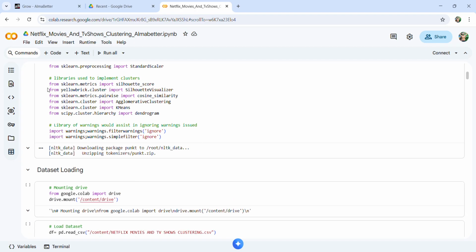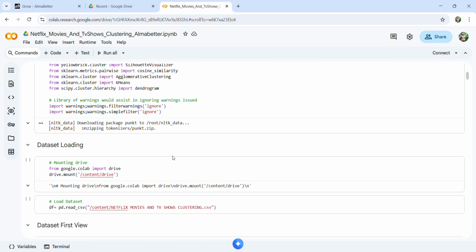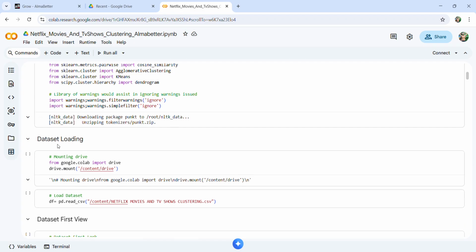Now for clustering we have imported sklearn metrics, yellowbrick cluster, sklearn metrics pairwise, and all of this. Now the warnings library is imported for filtering the warning issues.